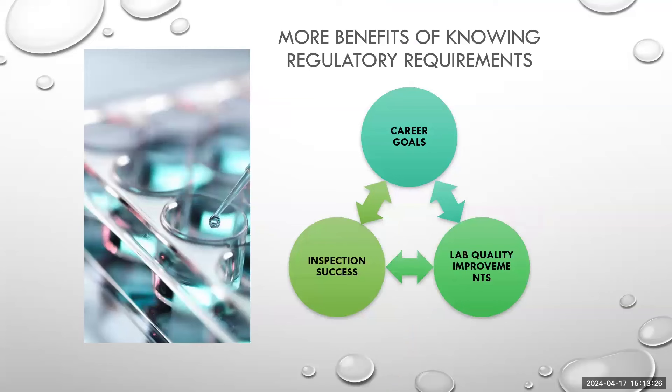How does it all fit together? Knowing the laboratory system is going to improve you, but it's also going to improve your laboratory and improve the healthcare system as you volunteer or become part of an inspection system. Knowing what's required in a quality system is going to help with inspection success — we want our laboratories to be successful, accurate, and safe for patients. Learning about inspections and quality improvement allows you to modify your career goals. Whether you're interested in working for CAP or CLIA or going for a technical supervisor position for high complexity testing, knowing this information gives you the power to make steps toward your primary goal.